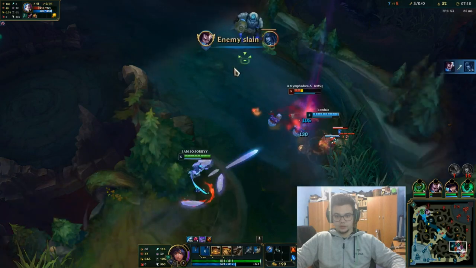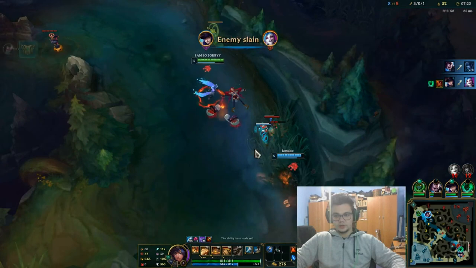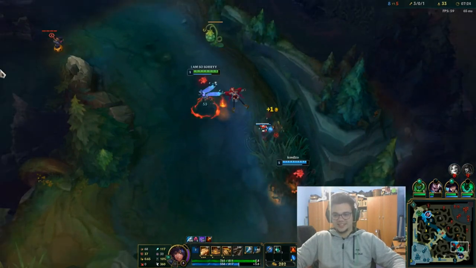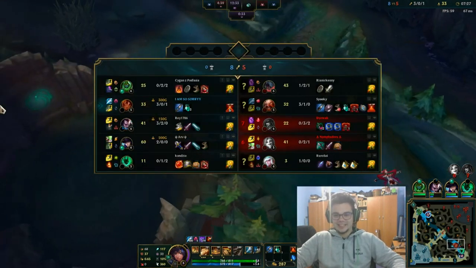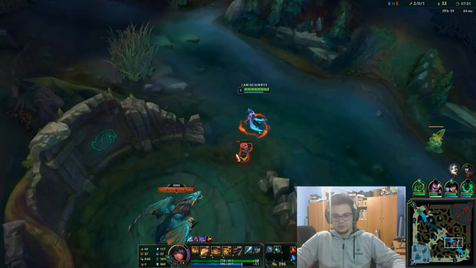Okay. I'm not gonna cast W here. Not gonna cast W, right? Because we risk missing it if we cast it. We can just clear around now, and we have advantage over that Gragas.